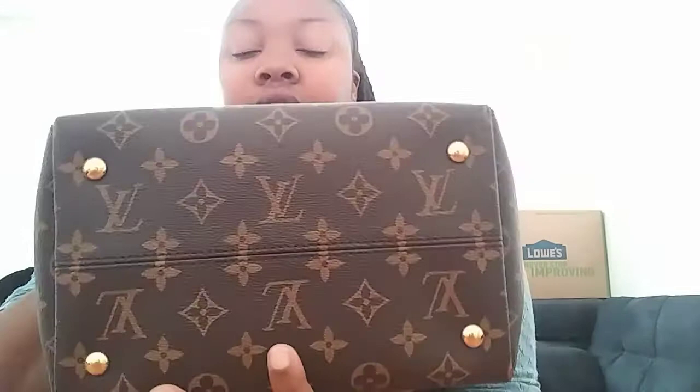This bag has four protective studs on the bottom. I know this is kind of an important feature for people who really don't want their bag to get scuffed and damaged. I really haven't had an issue with scuffing or anything like that so far. The corners are in really good condition. I was kind of worried about them cracking on me or just having abnormal wear, but so far everything's good.